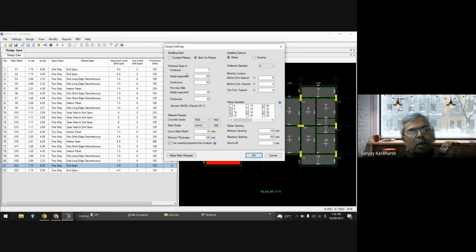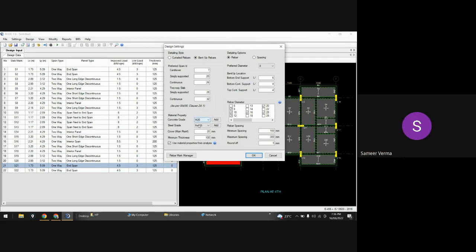You know that for cantilever, your span by D ratio is 7, and this is basic. That is a basic span by D ratio. So simply supported will be 20 and continuous will be 26. I think all of you know this, right? Yes, sir.